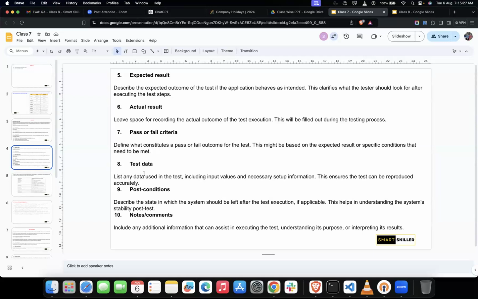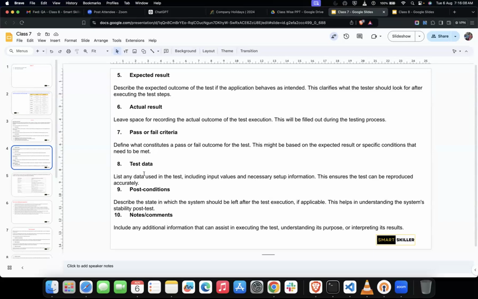Now, coming to the next section, that is notes or comments. It includes any additional information that can assist in executing the test case, understanding its purpose, or interpreting its result. Suppose there are a few things that you figured out during the test case execution, and you need to remember them so that you do not ask the same question next time.